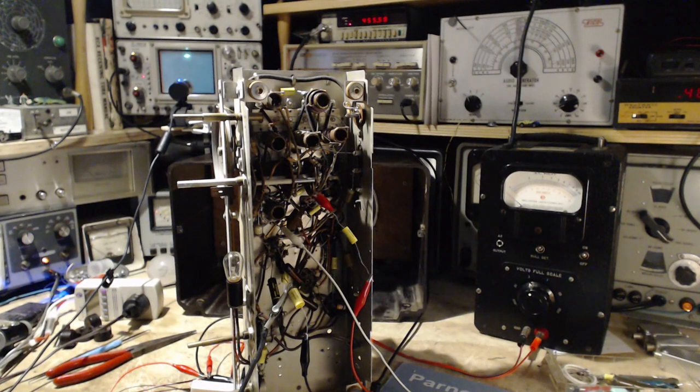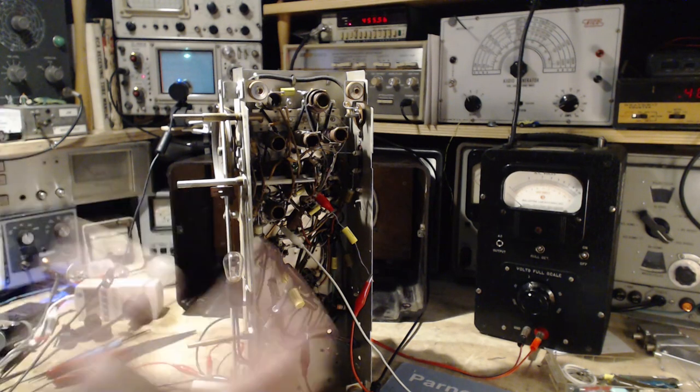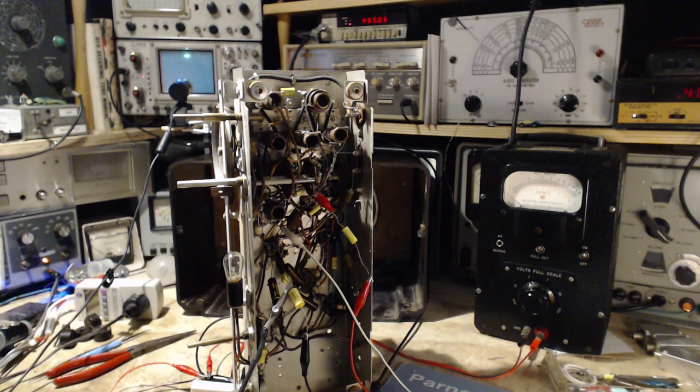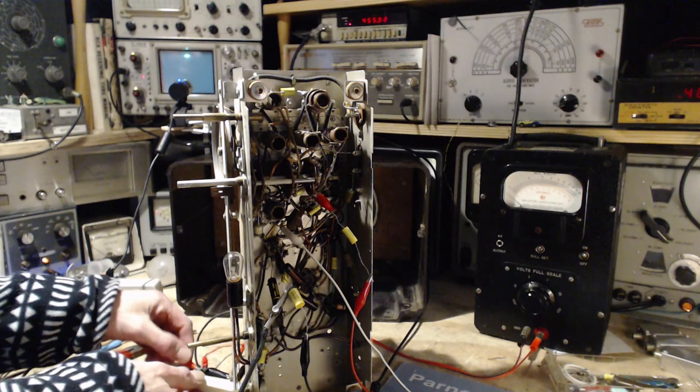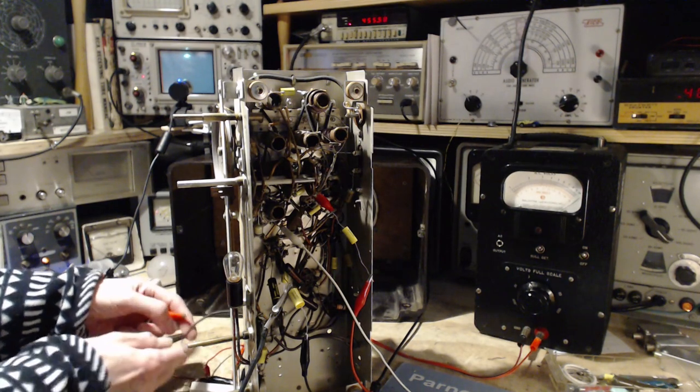Oh, too bad I didn't have the video running just now. So while I was busy getting some other equipment set up here, not really doing anything to the radio, just sitting here, all of a sudden it started just crackling and crunching like crazy. I have no idea what that was. I just cut the power off. What have we done here? Let me get this resistor out of here.